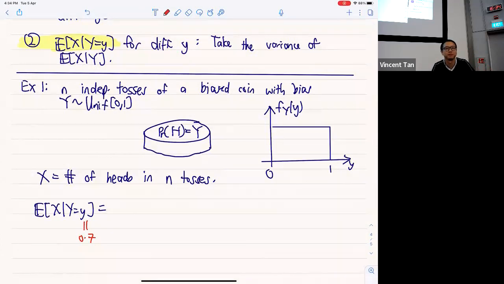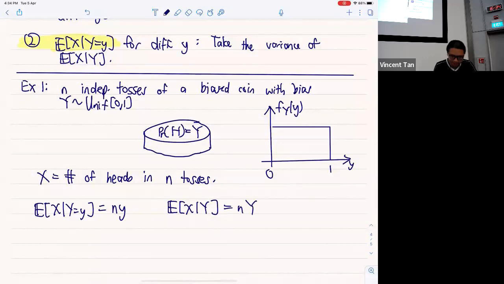John. The bias is 70%. What's the number of heads I expect to get? Okay, someone help you, right, John? So next time you will answer the more difficult question. This is the simplest question. So more generally, this is ny. Next time we will have John answer the more challenging question on variance. So we have the expectation of x given random variable Y is nY, like this.